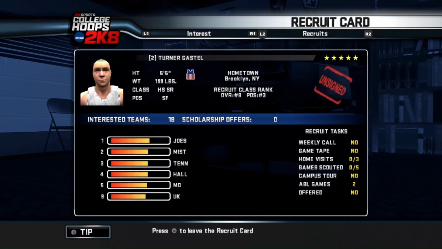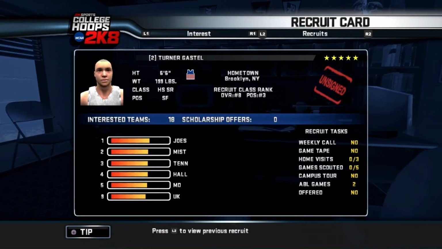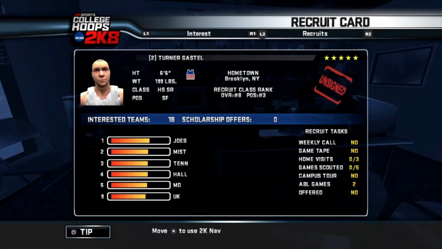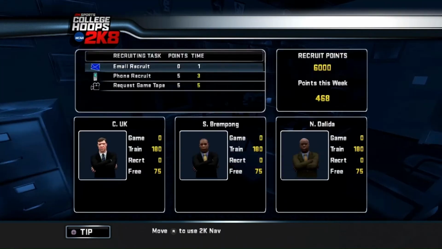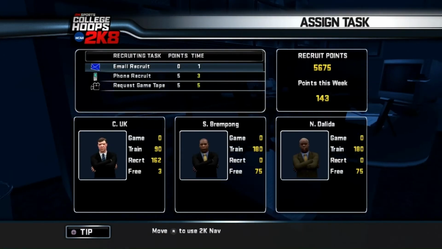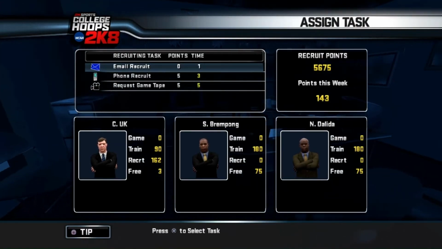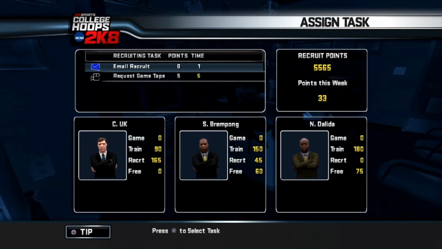We are no longer in Gastel's top 5, so we may have to let him go if this does not improve. All of our other seniors look good, so we will allocate recruiting points selecting the best players, but also making sure that we're making it a priority to recruit the bigs, as positionally that's what we're going to need the most moving forward. Scholarship Day.